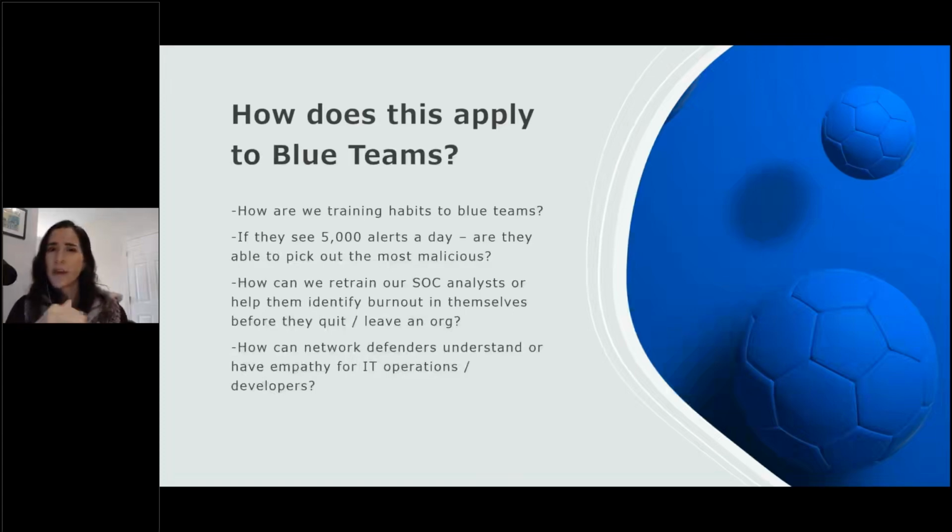Burnout is another thing. As far as behavioral analysis goes, if you're in a SOC, or working in an IT operations environment, if you're working 24/7, and especially, I have so much empathy for anyone that's working on all the Log4j stuff right now, because that can be a full-time job, and that means all the other things you're supposed to be working on fall by the wayside, or you have to work extra hours to do that.